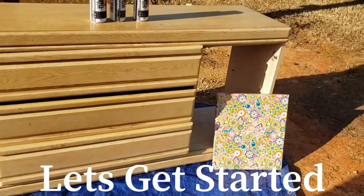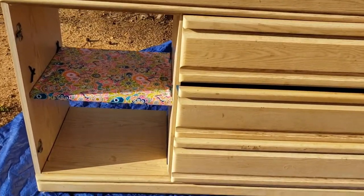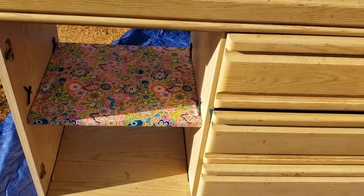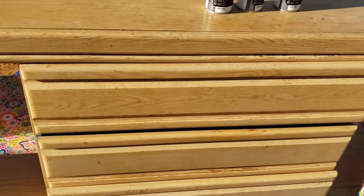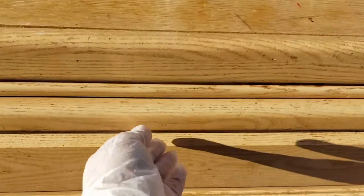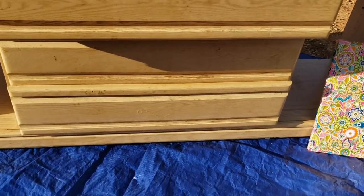We're getting started with this video with an old piece of furniture, as I mentioned in the intro, that I've had for quite a few years. I kept it in my studio collecting dust and a lot of my party decor. So you'll see right here where we first started out with just a plain piece of wood. I had actually bought it off of Marketplace quite a few years ago.